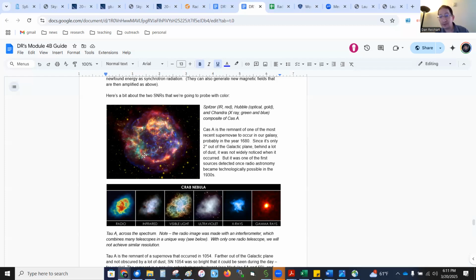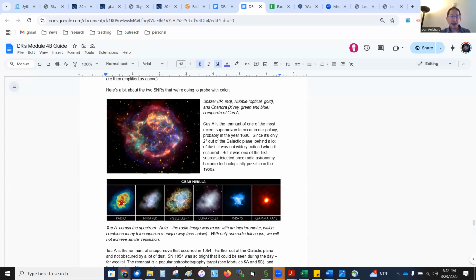And here are just a couple examples. This is Cas A. It went off in about 1680, so it's very young, very, very bright. One of the brightest things in the radio sky, but you can barely see it in the optical because it's behind so much dust. Another example is Taurus A, the Crab Nebula. This went off in 1054 and was seen by people back then and recorded. And it emits at all different wavelengths for all sorts of reasons, but emits in the radio due to synchrotron. And there's a pulsar in there, and we'll study that a little bit later as well.